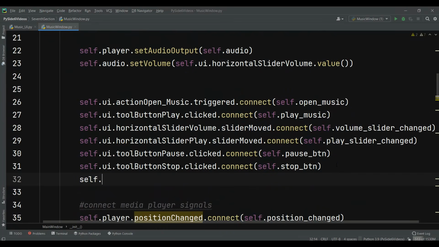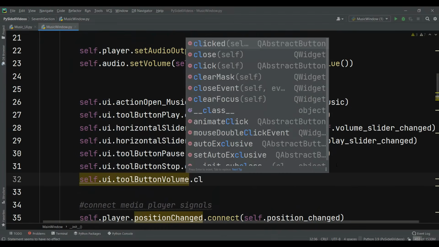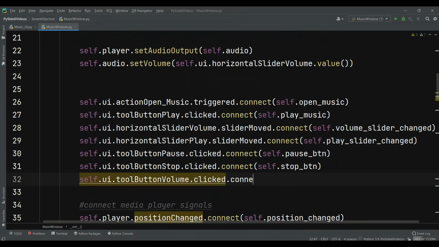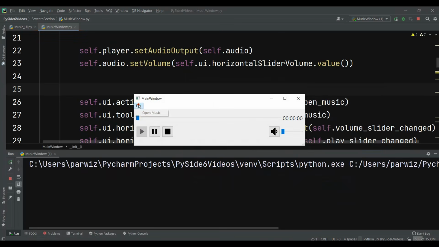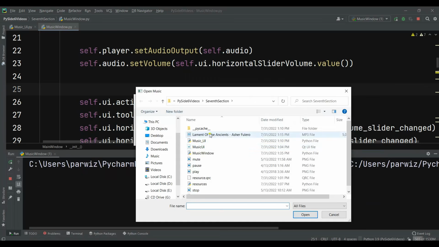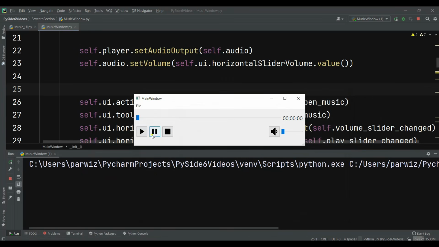After that, let's connect this button. self.ui.toolButton_volume.clicked.connect, and we want to connect that with volume_mute. So let's run it. Now that's muted. You can see that now this is 0.